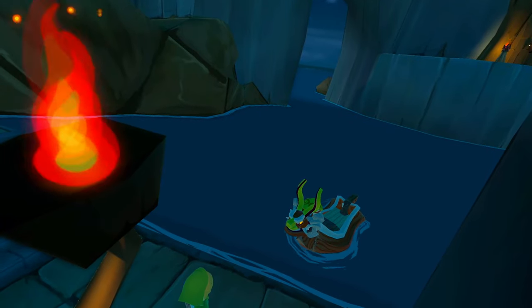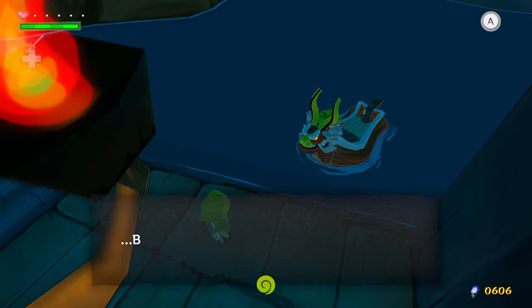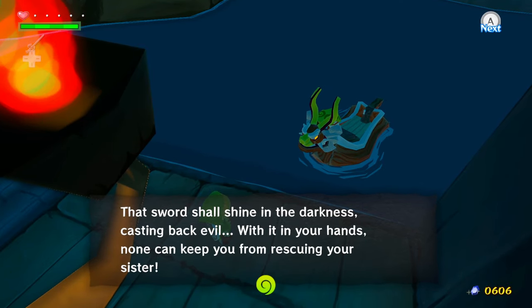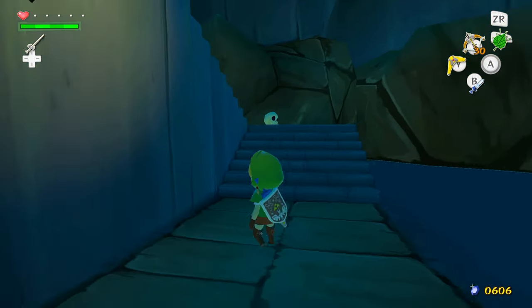You deceive you, Ariel. Ganon has likely been made aware of our little incursion already. But you have the Master Sword. That sword shall shine in the darkness, casting back evil. With it in your hands, none can keep you from rescuing your sister. Do not be afraid.